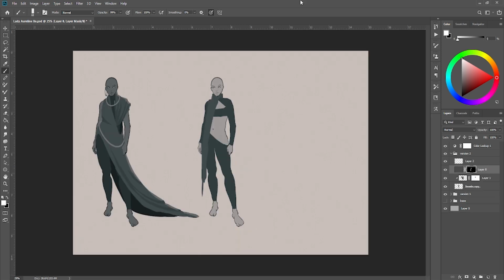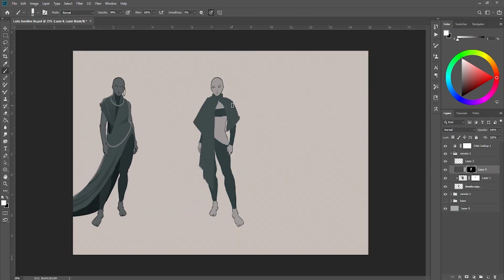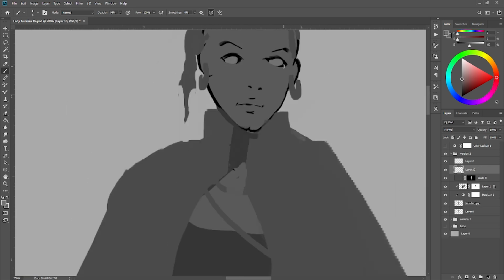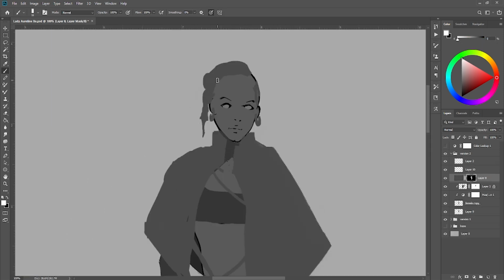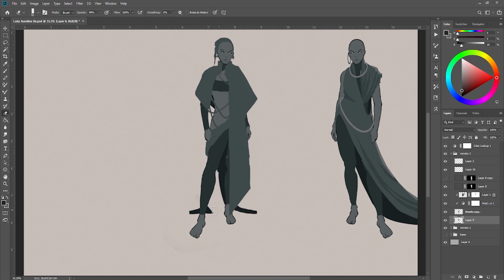I always start with thumbnails. That's where I figure out overall shape, mood and the presence of the character. During the thumbnail phase, I use a square hard brush. I like doing that because it forces me to think in clear shapes and strong silhouettes, instead of getting lost in details.